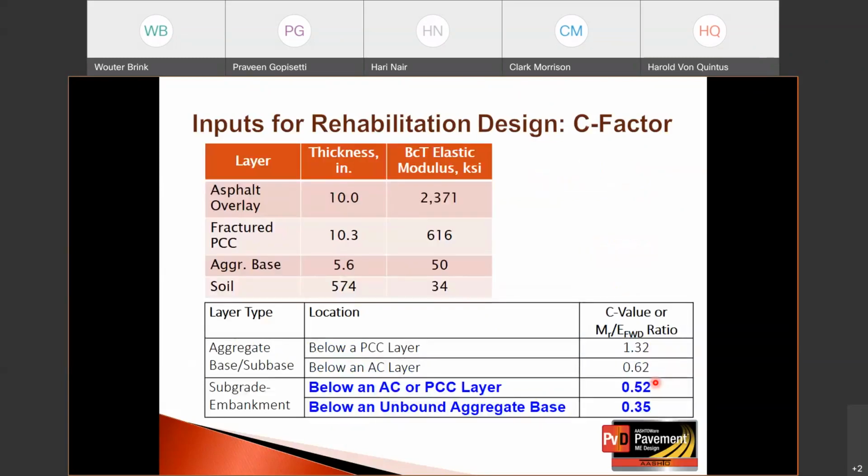For this one segment, the asphalt overlay is 10 inches on average, the fractured PCC is 10.3, and these are the elastic layer moduli.